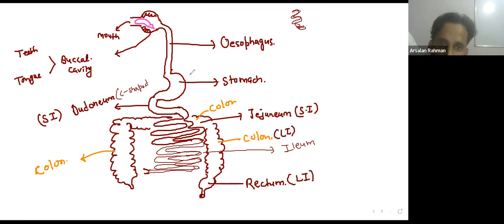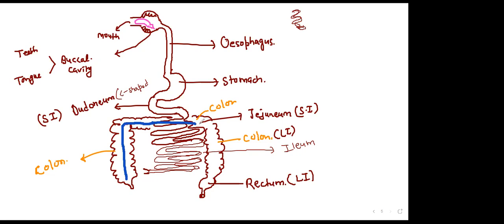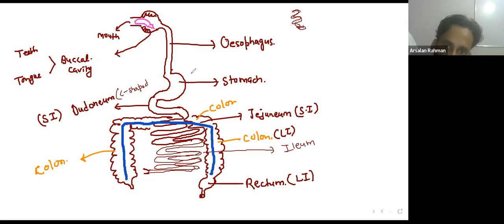Okay, just remember, inside the colon there is a tube-like structure. Can you see the tube inside the colon? Yeah, there is a tube-like structure. This tube-like structure is called the cecum. Can you see this finger-like structure? It is a very important part of our body.